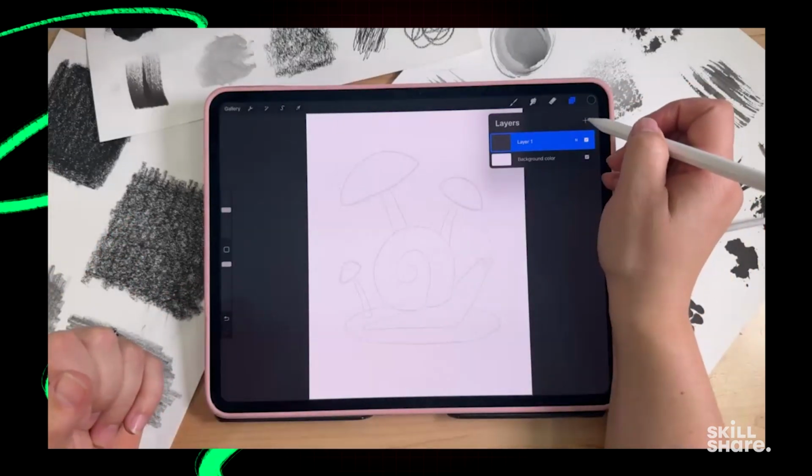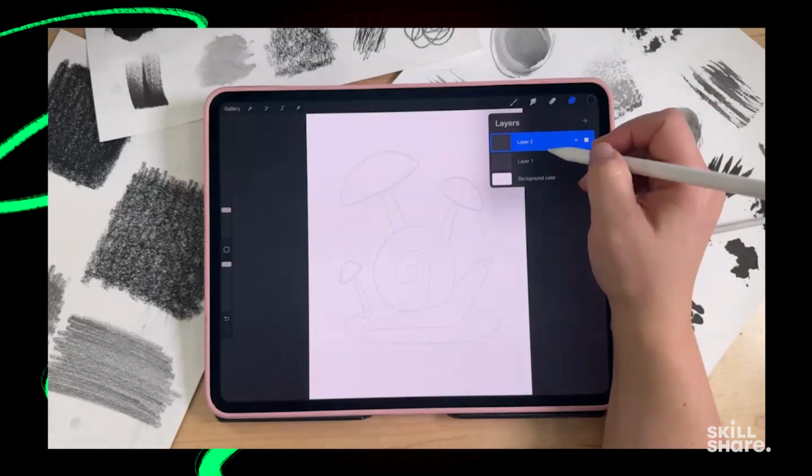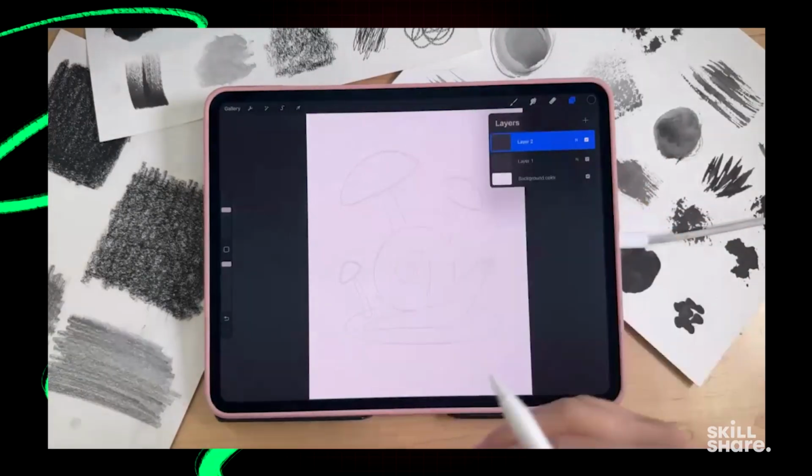And then we're going to create a new layer by tapping this plus sign. And we're going to move this layer underneath our sketch. I always keep the sketch layer on top.